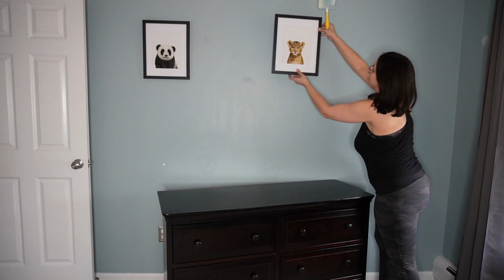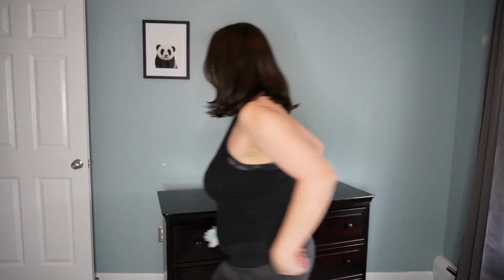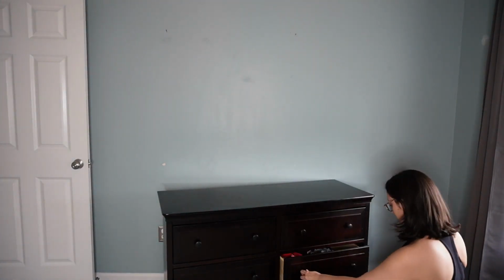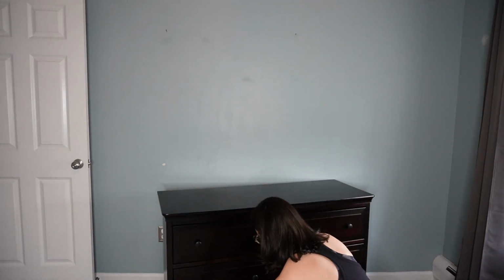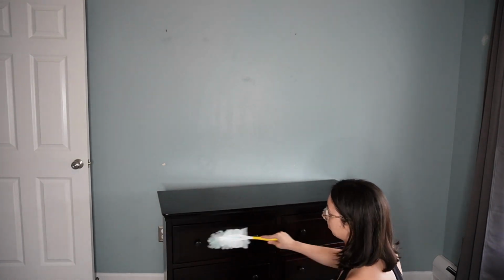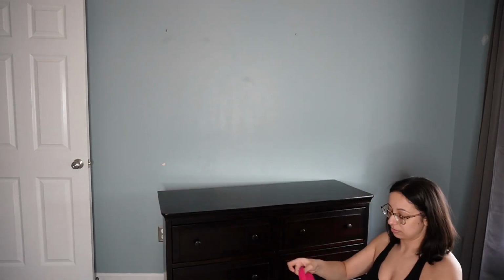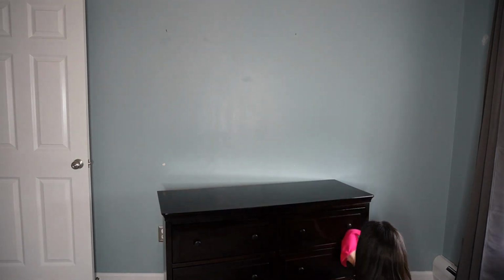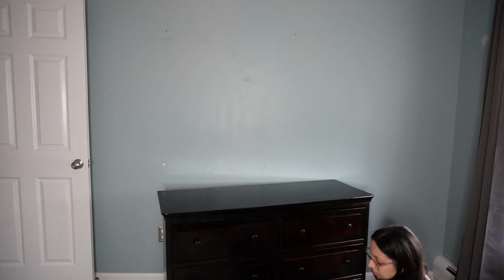So I'm just removing the pictures off of the walls, giving them a quick dust, and then I'll be washing everything up. We're planning on redoing my son's room. We've had it set up as the nursery for a while. We transitioned him from his crib to a toddler bed, toddler bedroom, kind of changed things up. I want to change up the photos as well. He's expressed an interest in airplanes, automobiles, things like that, but he also loves his superheroes. So he wants a combination of both, so my husband and I are trying to work out the best way to do that for him, just to kind of change it up.